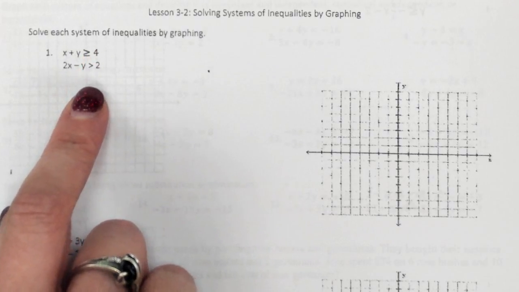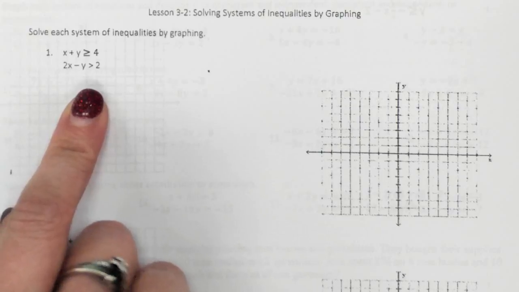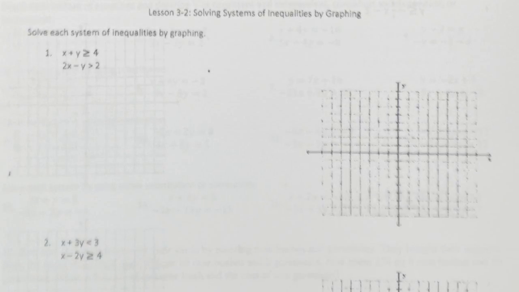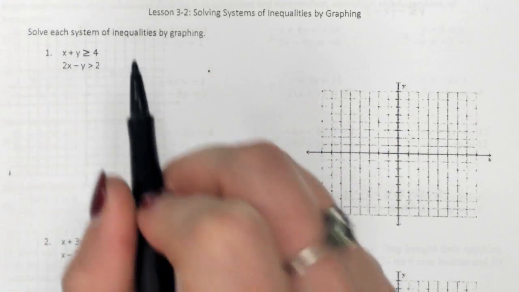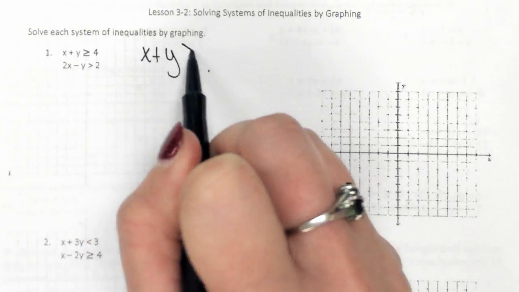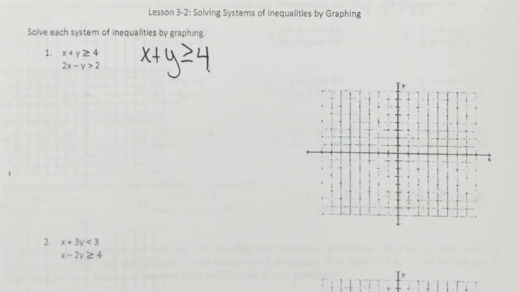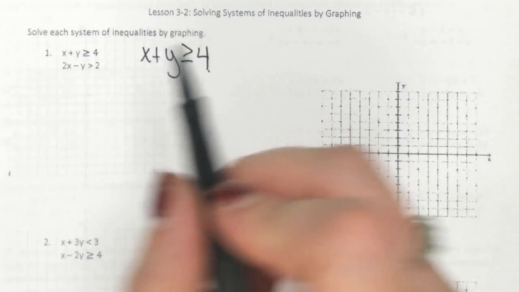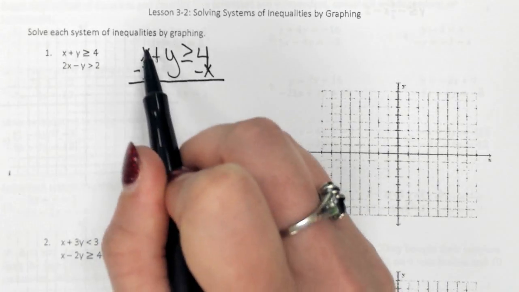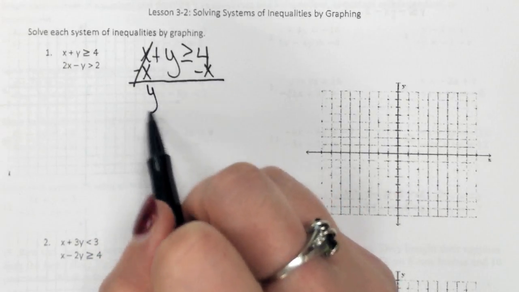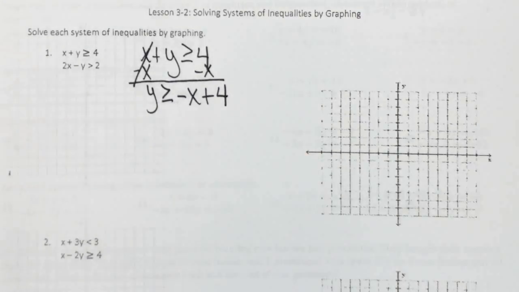All right, so before you can graph anything, what do you have to do first? Put them in slope intercept form, or get y by itself, whatever you want to call it. So the only difference here is that we have the inequality. That's the only difference from what we very first started off by doing. So how do we start off by getting that guy by himself? Yep, the top one. Subtract the x. That leaves me with y is greater than or equal to negative x plus 4. Y'all okay with that?